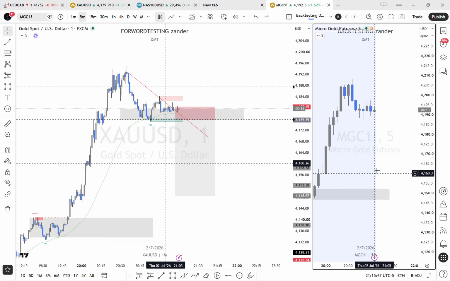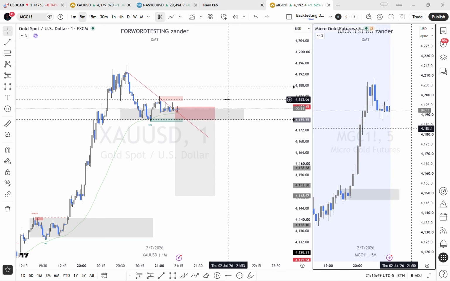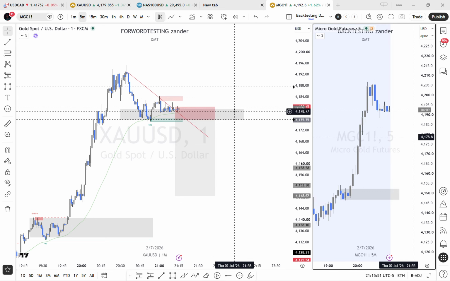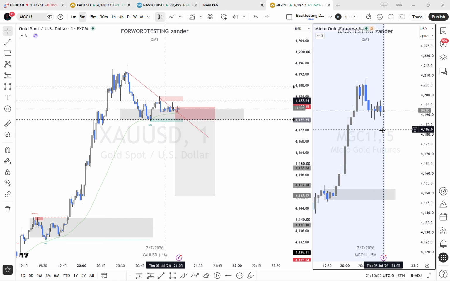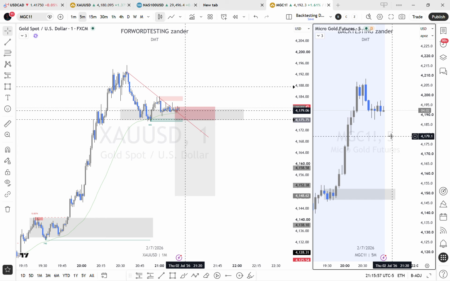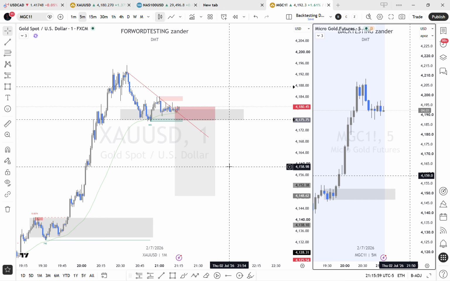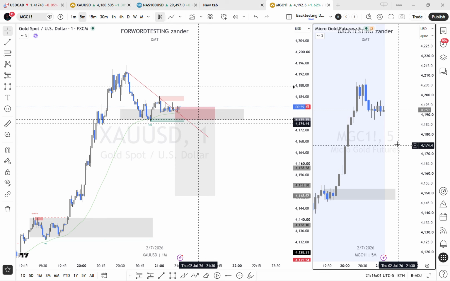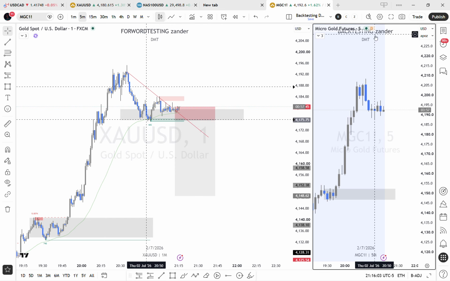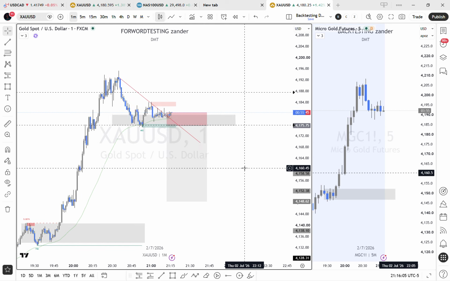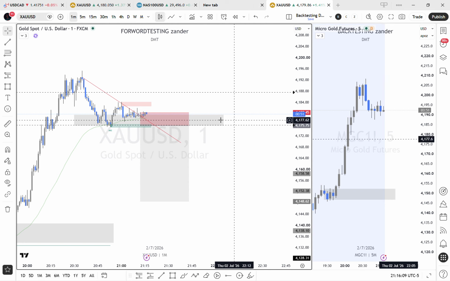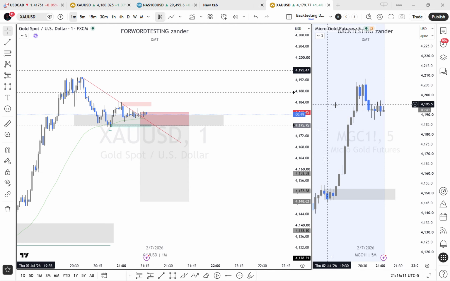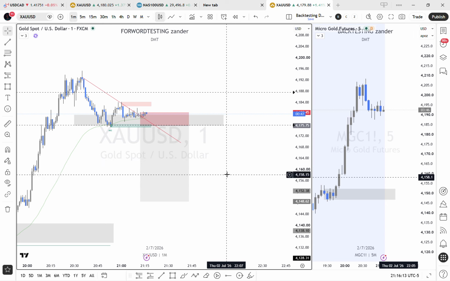So when this sells, this buys. When this sells, this buys. So each of them does the opposite. This is leading at the moment and this is lagging. I'm not sure, whenever I pay for the data it may be different, but that's what I'm seeing. When this buys, this sells.